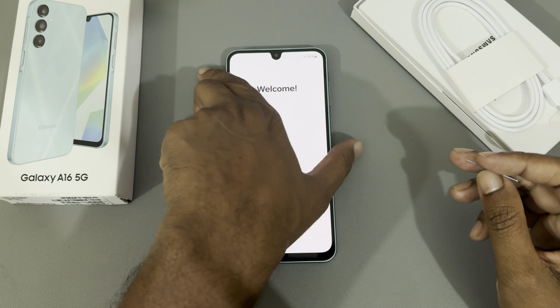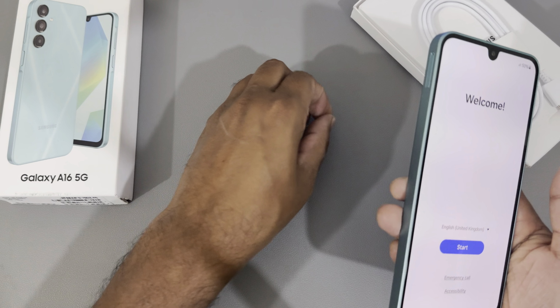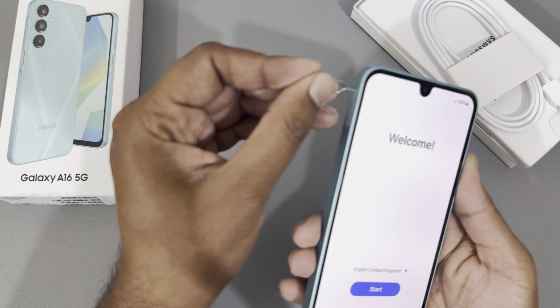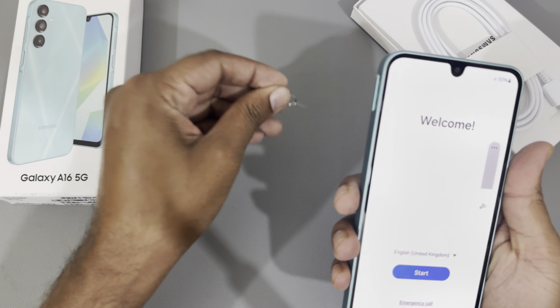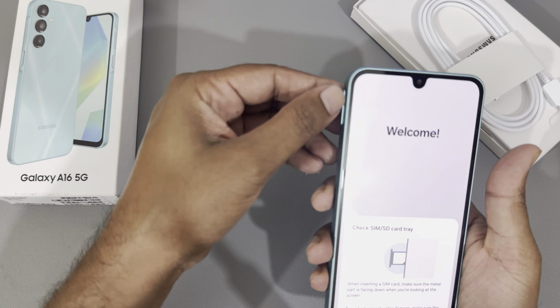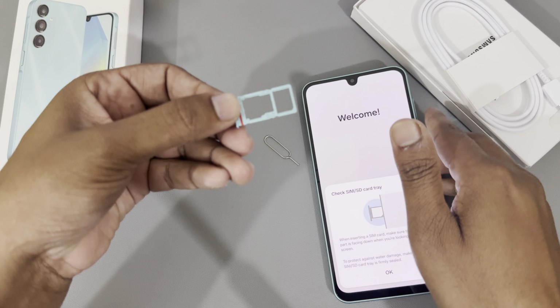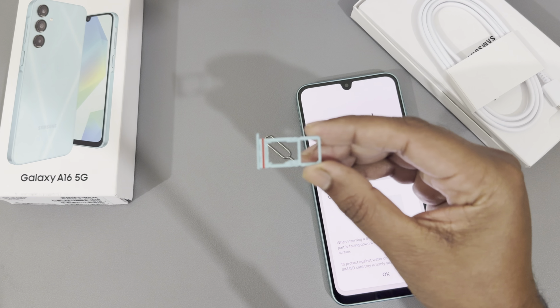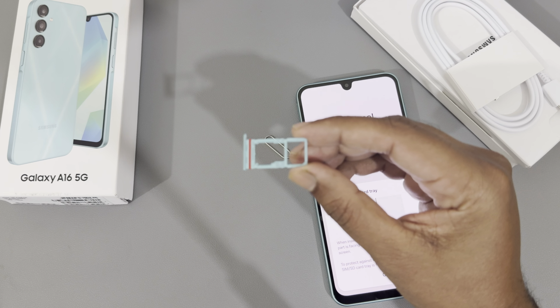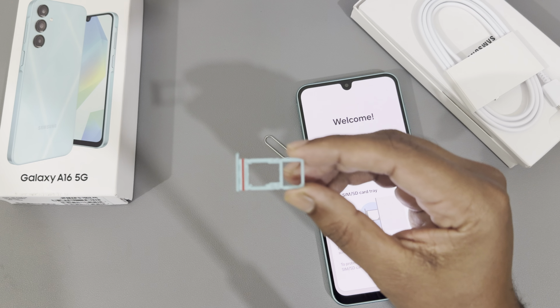Now if you want to insert your SIM, then just use this pin, and you can insert your SIM and SD card as well. So I'm inserting my SIM.